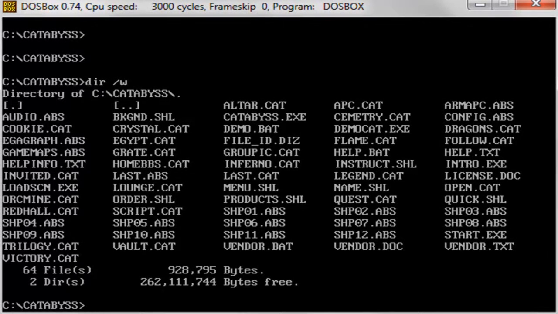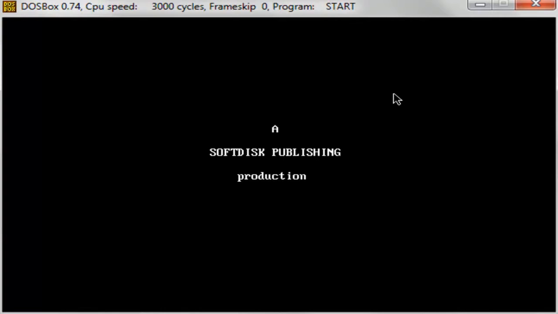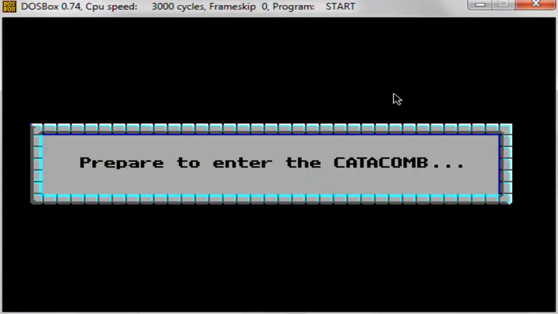Hey guys, today let's go back in time and play one of the real pioneers of the first-person genre, and that is Catacomb Abyss. This game was released back in 1991 and 1992, which is even older than Wolfenstein 3D, which many people consider the grandfather of the first-person shooter genre, the FPS genre, published by Softdisk Publishing and programmed by the great John Carmack of id Software. And yes, that is the same John Carmack that went on to make Wolf 3D and Doom.